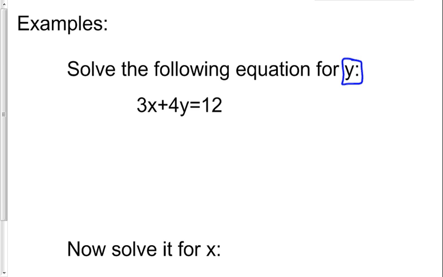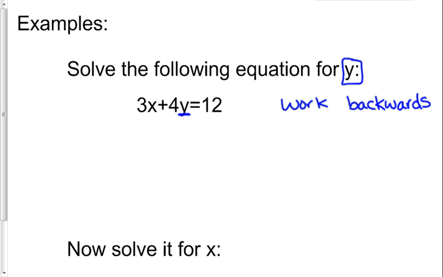So it's the same steps here that we did previously. But we're going to look at it a little bit differently because we can't always apply the same two-step process. First thing we're going to do is say, okay, what variable are we trying to get? We're trying to get y. So we're going to underline or circle or put a box on, something to indicate that's the variable you want to get. Okay? And then you're going to work backwards. What do I mean by that? I mean, take care of any addition or subtraction first. You're basically working in inverse order, the opposite order of your order of operations. Okay, so take care of any addition or subtraction first.